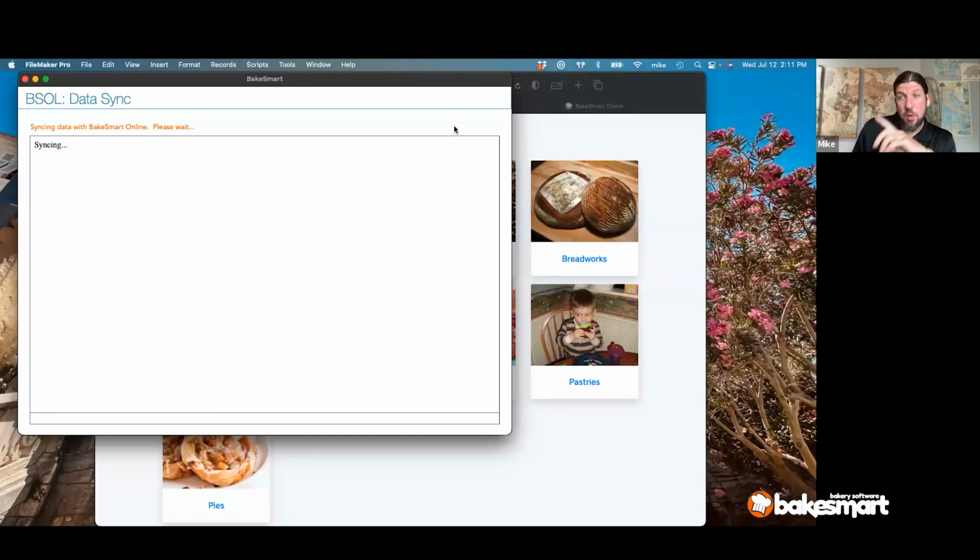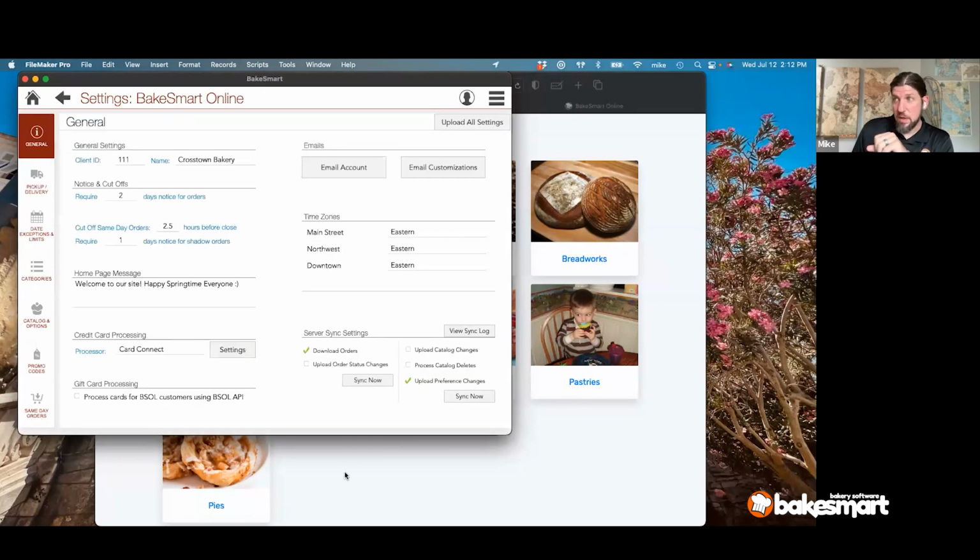Then when this finishes, I'm going to go back to the catalog and upload those merchandise catalog items that we added, and we should see it. In fact, when this is done, I'm going to reload this page so we can see that the merchandise category now appears here. Any questions so far? Happy to chat. Got a nice little intimate group here.